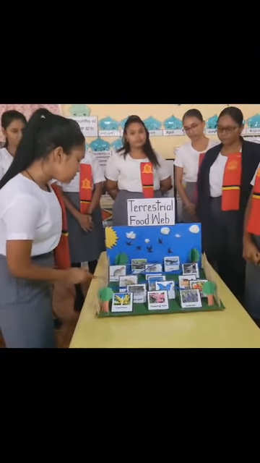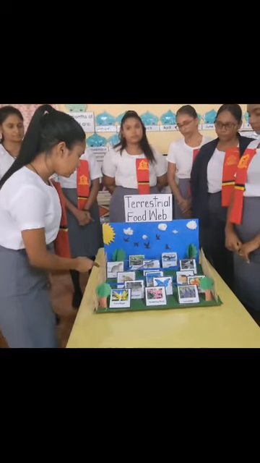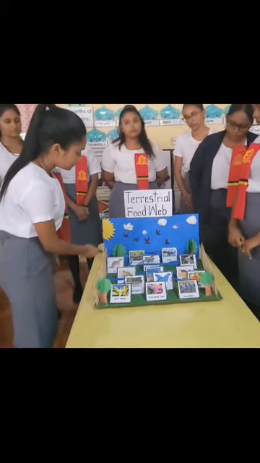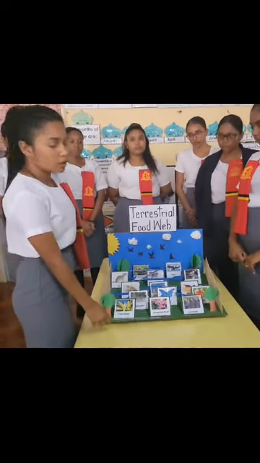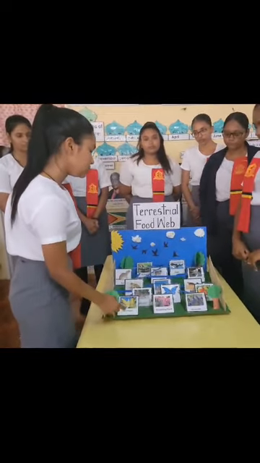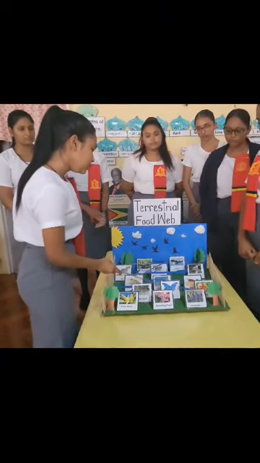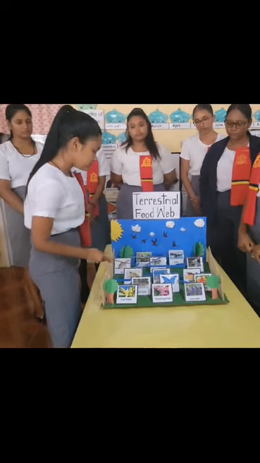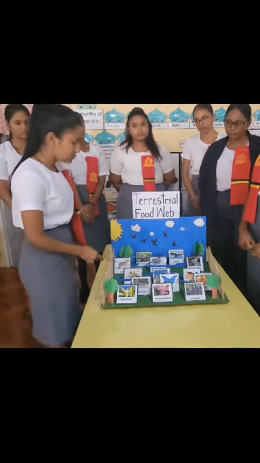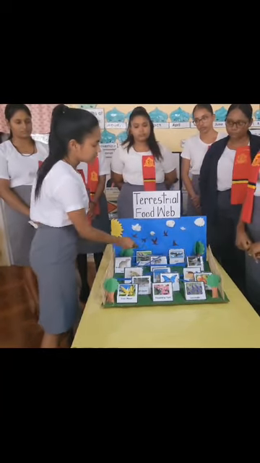So here, the corn plant is being eaten by the grasshopper. The grasshopper is being eaten by the frog, the frog has been eaten by the rat, and the rat has been eaten by the python. In front here we have the flowering plant. The flowering plant is being eaten by the butterfly, which is being eaten by the dragonfly, which has been eaten by the frog, which has been eaten by the wolf, and the wolf has been eaten by the eagle.